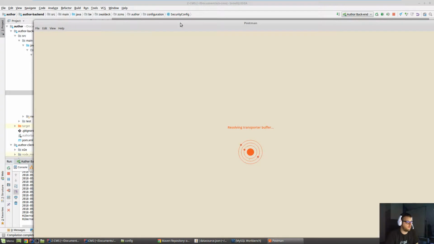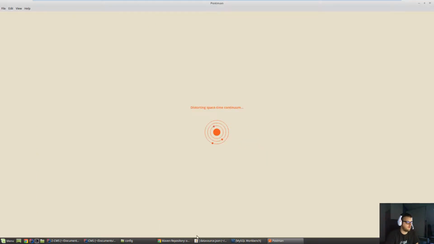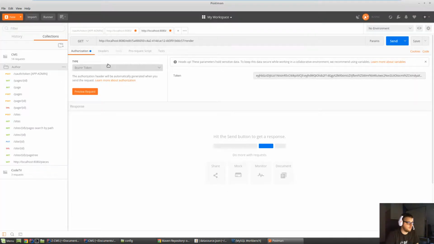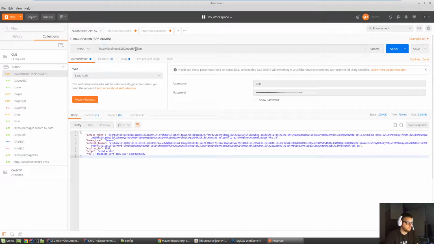I already have a project there from my older one, which I now started again, but doing a little bit better, but it has the same stuff. So we have oauth, and then we want a token. This one is the app, and it has that password from the application properties.